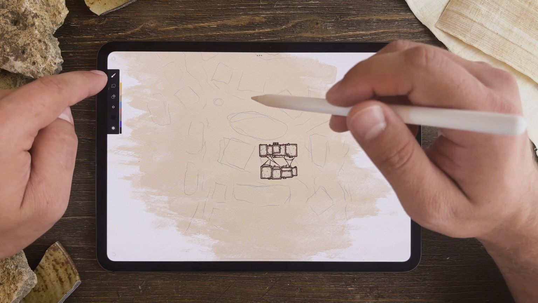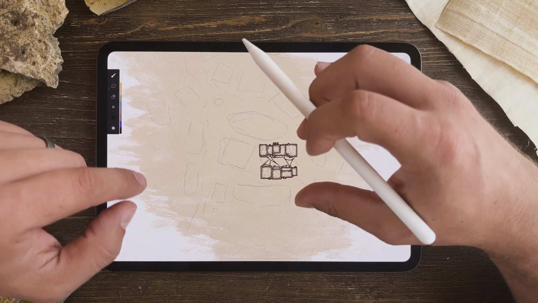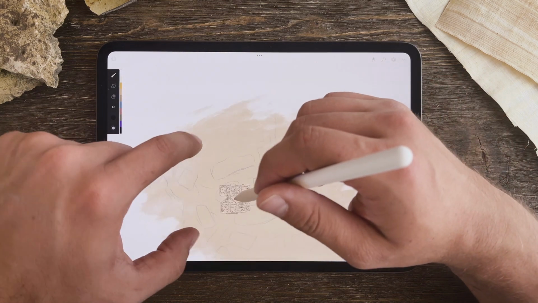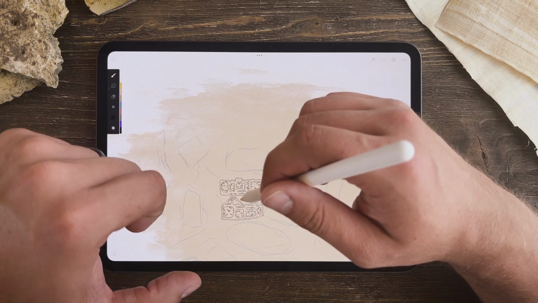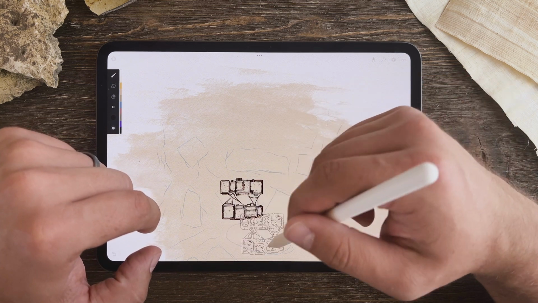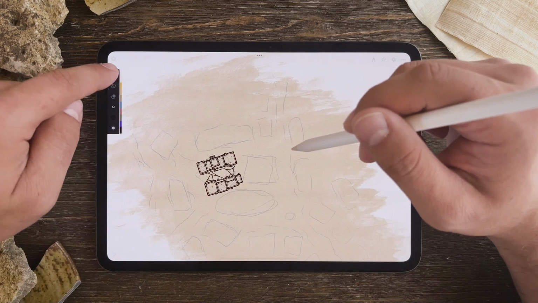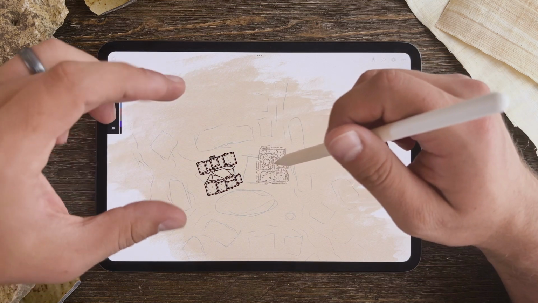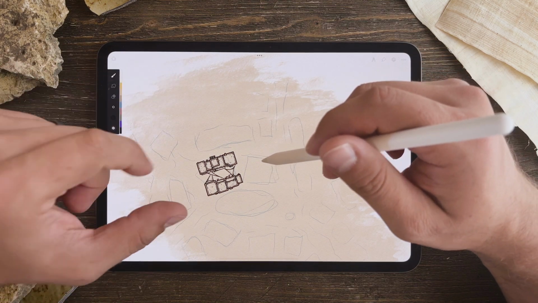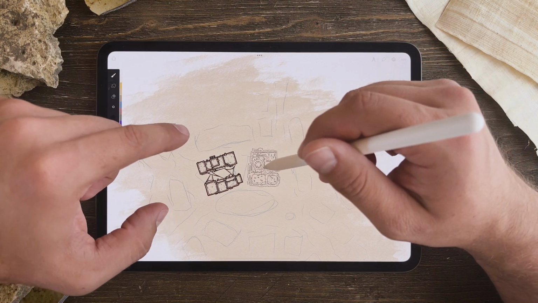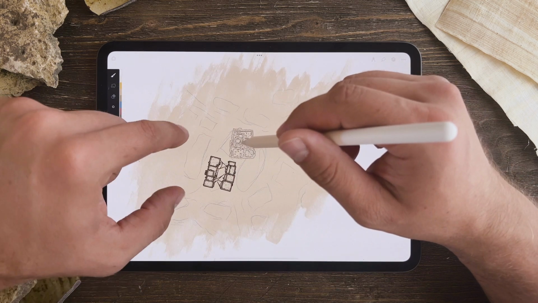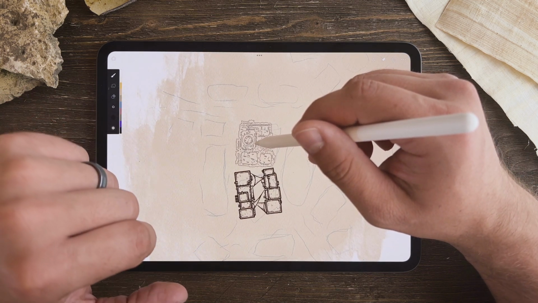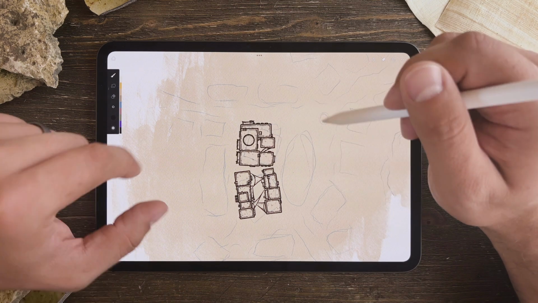And let's come back in here. And actually, you know what? I'm going to rotate this all the way around. I think I want this side to be towards the market. And then I'm going to come back in here. And you might notice to undo, you can just tap with two fingers. So let's rotate this, stamp it just like that.